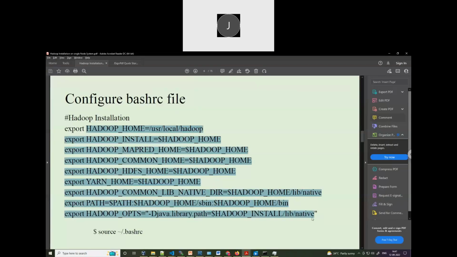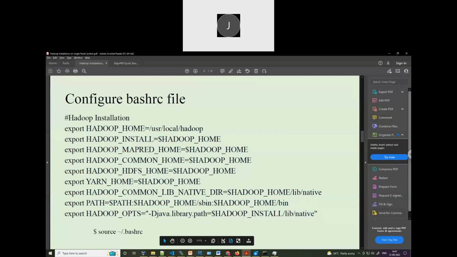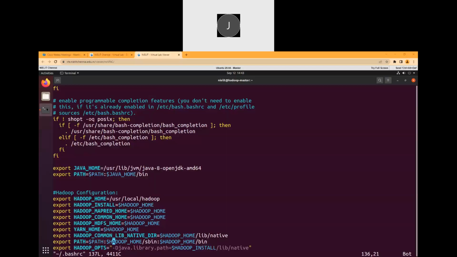Copy this content and put it in your bashrc file. Okay. Fine. This is for the Hadoop home, where it is present, that information we will give it.